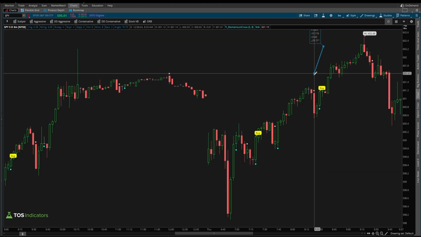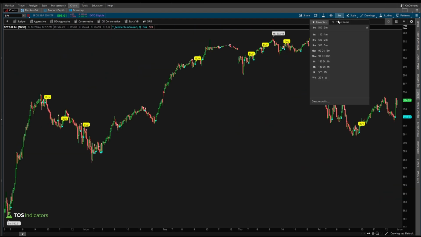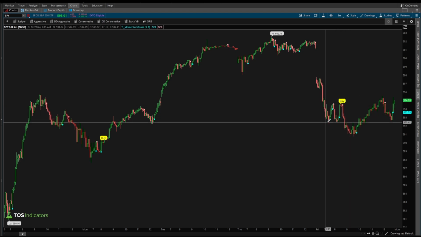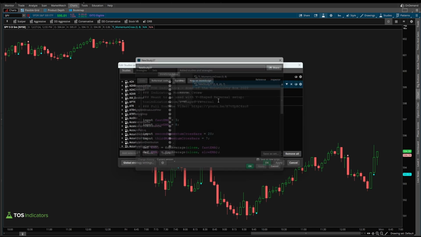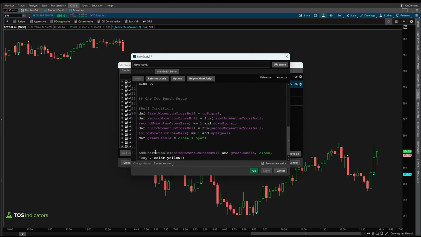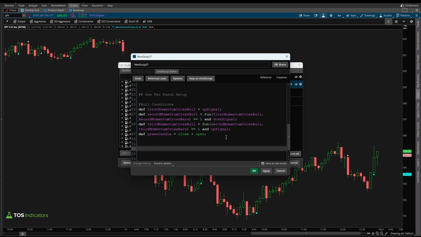As soon as you get into intraday activity, you'll find that this gives you way too many signals, and you want to find a way to eliminate bars like this one, along with this negative momentum where we had the bearish momentum cross, the bears actually pushed price down lower. So those are the next things I want to solve for. Now, one simple way that we can solve for that is by using the ATR along with the low value. So what we need to do here, I'm going to add some space. We have our green candle condition.